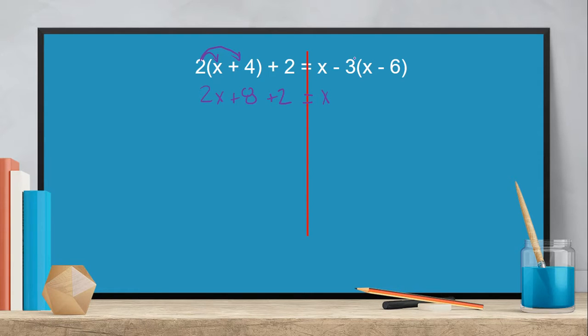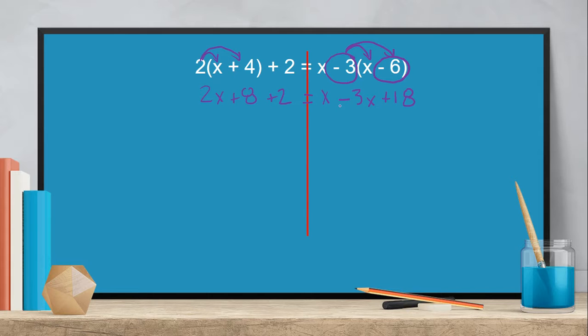Now over here, this -3 is one entire number, and I'm going to distribute that number to both of these. And again, the -6 is one entire number. Don't drop the negative. So here I've got x. -3 times x is -3x. -3 times -6 is a positive 18, because a negative times a negative is a positive. So my equation now has no parentheses.